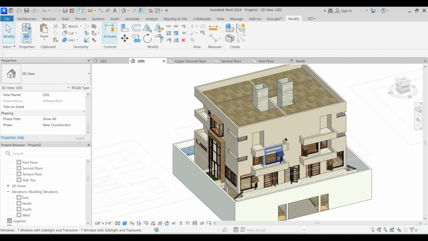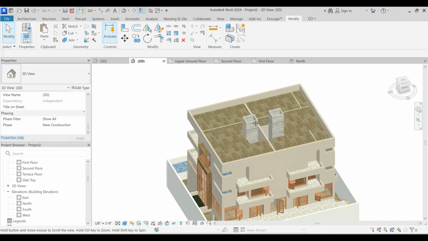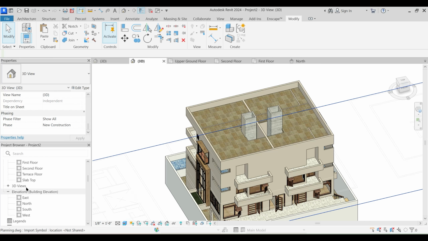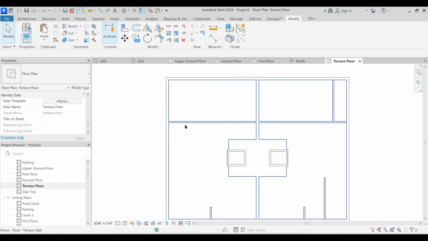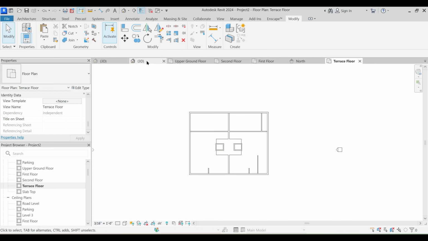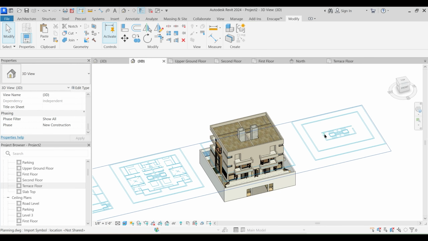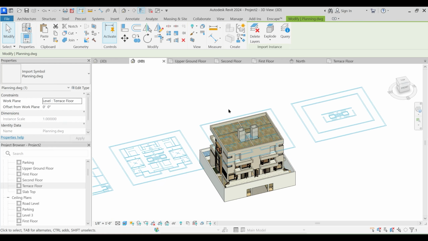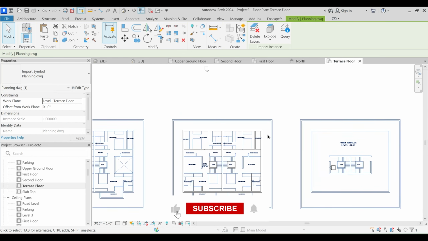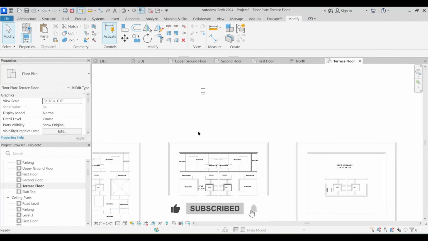For now, here there are some boxes which need to be created. So let's quickly create that floor. We again need that floor plan. Let me select this, say terrace, terrace plan, terrace floor.